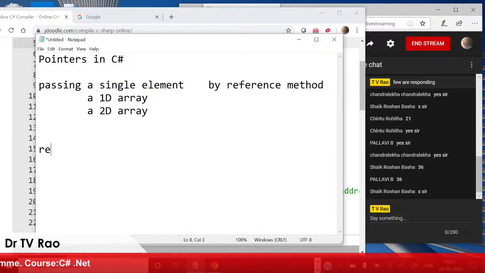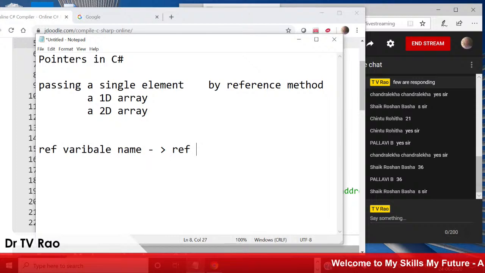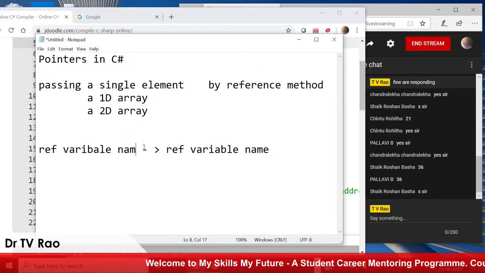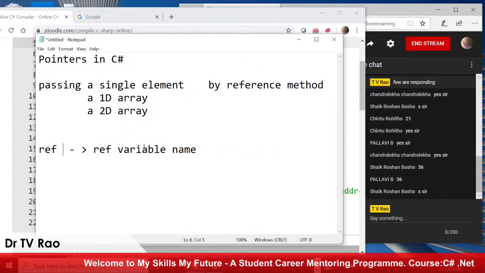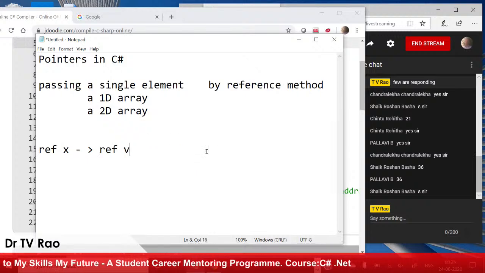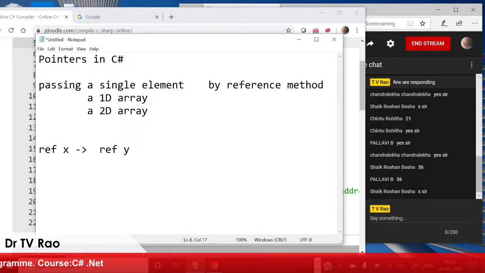So you pass a reference and variable name, and it is received as a reference and variable name. Okay, and both need not be the same. This can be X and this can be Y. Okay, is this clear?